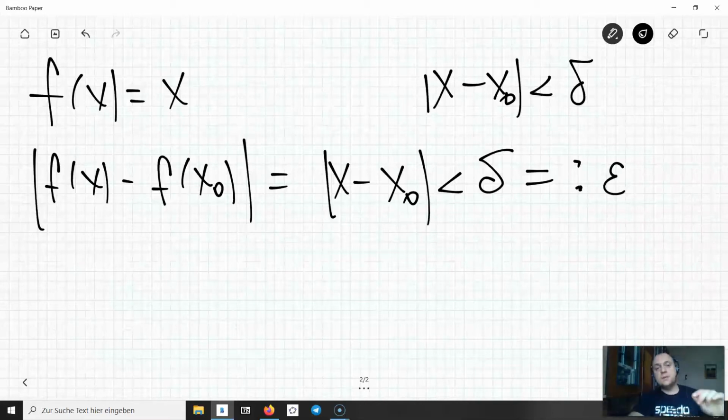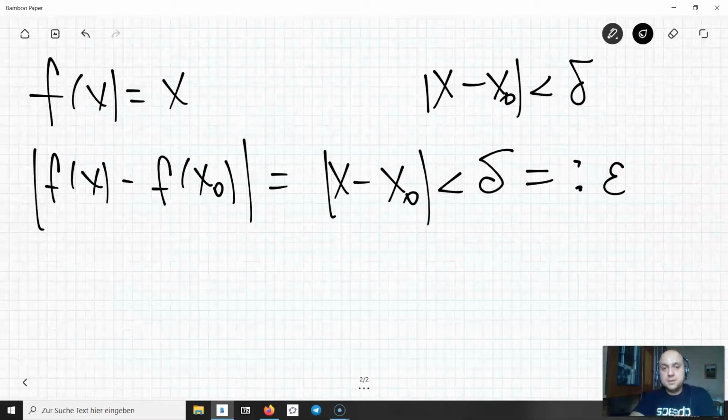Well, once again, what are we looking for? You give me epsilon, I'll find you delta. So you give me epsilon, which is 0.5. I say, well, delta is 0.5 as well. That's it. I don't have to do anything else. This is the identity function, so that's why it's so easy.